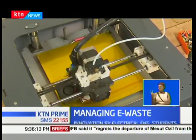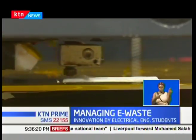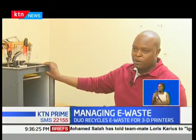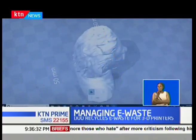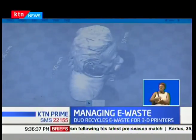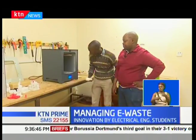Joseph and Farmer developed their 3D printers using e-waste from items such as photocopiers. Keeping up with technological advancement, this is the third series 3D printer they have developed. We also do the programming — that's the brain of the printer. We developed the circuit. Qtron Industries is now seeking to make 3D printers available to industrial designers and hospitals, where 3D models are used for studies, as Joseph Gakuru and Farmer Kamau continue chasing their dream.